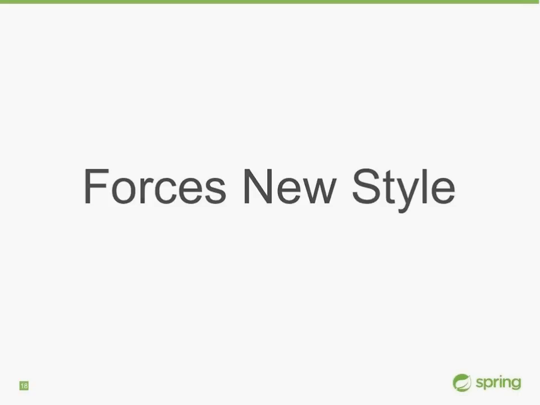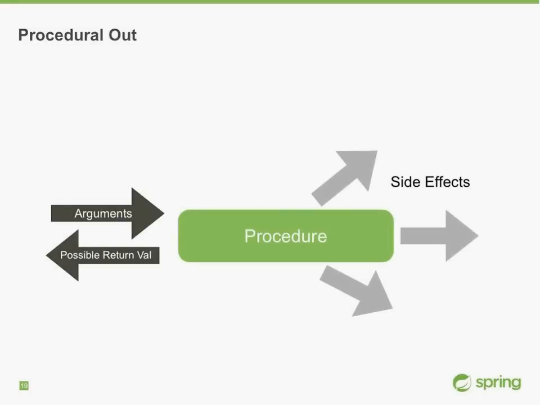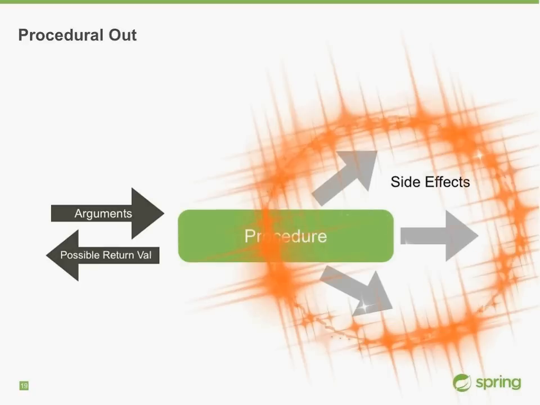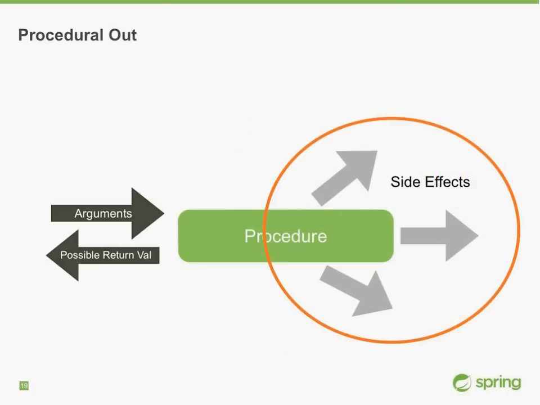Well, first of all, we have to look at what goes out. What goes out is this procedural style. So as an industry, we're still pretty conditioned to program in this procedural style. And the procedural style admits the existence of, and in some cases encourages us to use side effects in order to solve problems. So if you look at this diagram here, we'll pass arguments as inputs to a procedure call. We may or may not receive a value in return. But what's entirely likely is that we have this whole collection of side effects that ensue, possibly including the arguments themselves, but possibly also including some aspect of the program's global state.